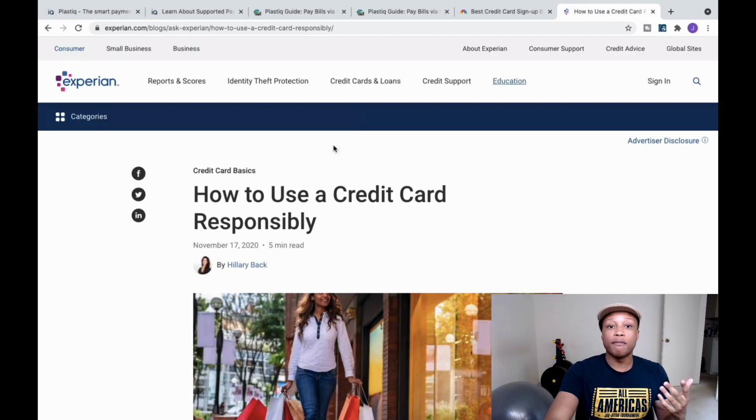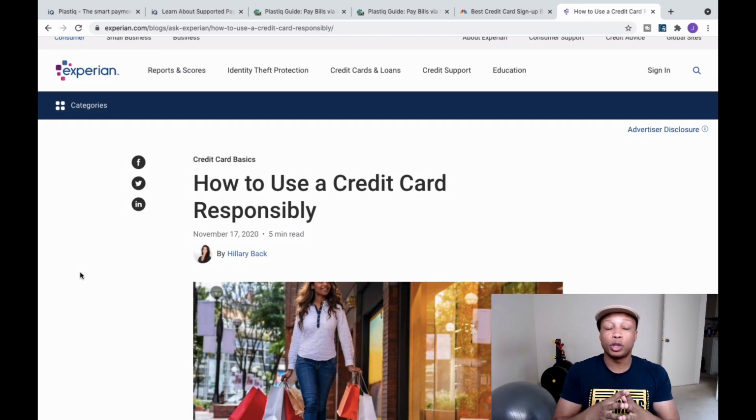Now, it is very, very important to make sure that you are responsible with using the service Plastic, because obviously, during this time of the pandemic, a lot of people have been hit hard with financial situations. So you have to always make sure that you use your credit cards responsibly. If you all of a sudden decide, oh my goodness, I can't really pay my rent, and I'm going to use Plastic to do it, you don't want to just rack up a bunch of credit card debt and put yourself in a position where you owe all this money to your credit card because you were trying to pay off your rent with this card.